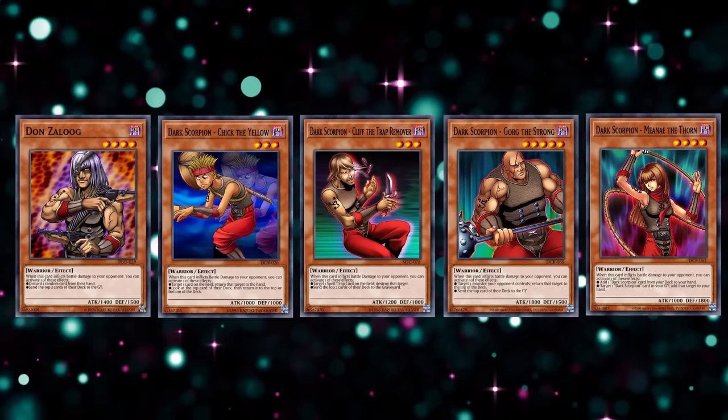But in all honesty, it's a pretty rare case where you'd want piercing damage on a monster with less than 2000 attack. It's also worth noting that both Dark and Lina have an additional effect as they were released later. Lina, when summoned by this effect, can add a monster with 1500 defense from your deck to your hand on top of the previously mentioned effect, while Dark can add a level 3 or 4 light spellcaster from your deck to your hand on top of the other effect.